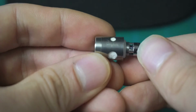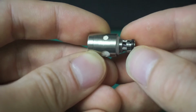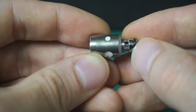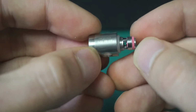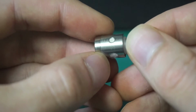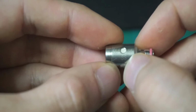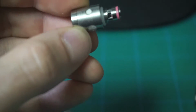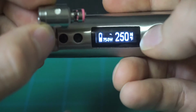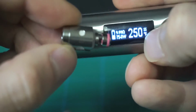So this is a coil that you'd run in variable wattage. It's got an all black ring to identify it as a Clapton. And when you have this coil, and it says 0.5, 15 to 60 watts, it's a pink ring, and on the back side it is SS for stainless steel. So you always want to make sure whatever the coil reads, that's the setting you put on your box. If I'm going to run this one, 1, 2, 3, 1, 2, 3, 1, 2, 3, I'm going to run it on stainless steel.